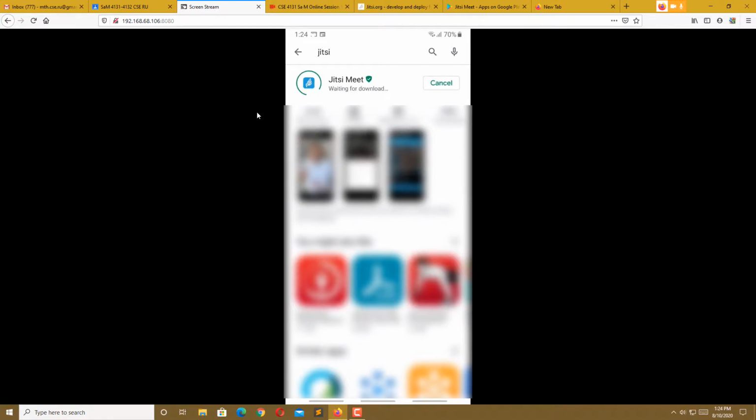After it gets installed, there are some minor adjustments that are needed to access the server over at Rajshahi University. Let's wait for the installation.